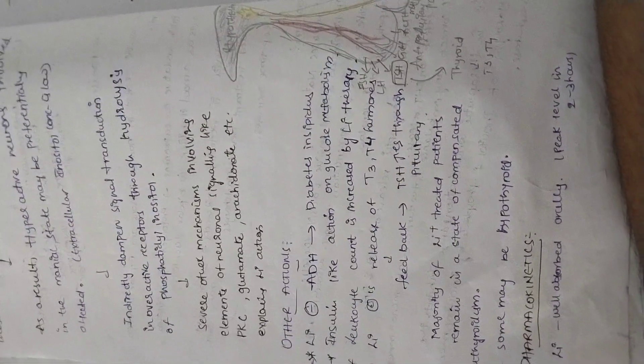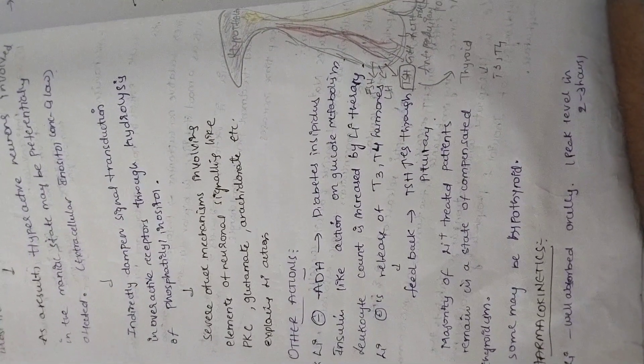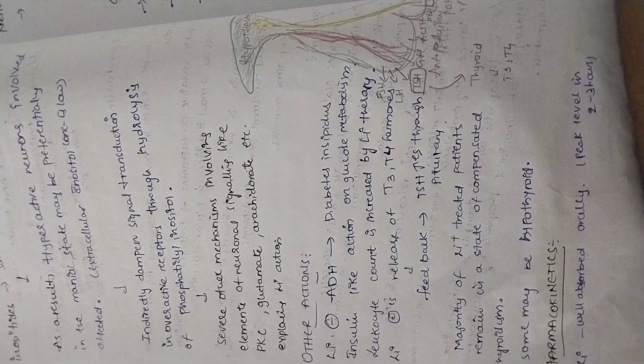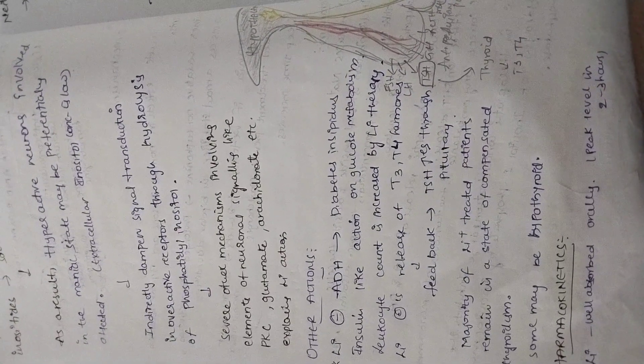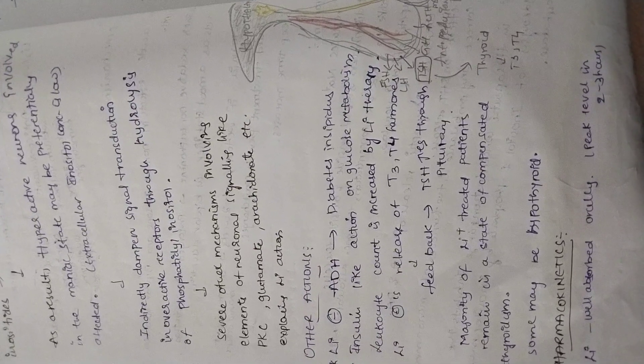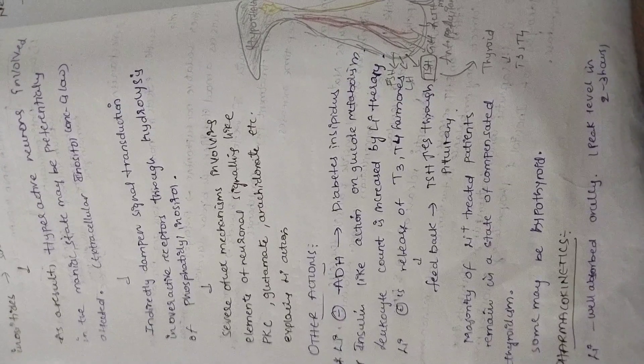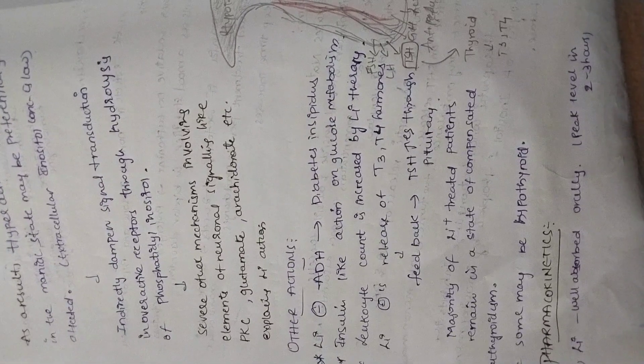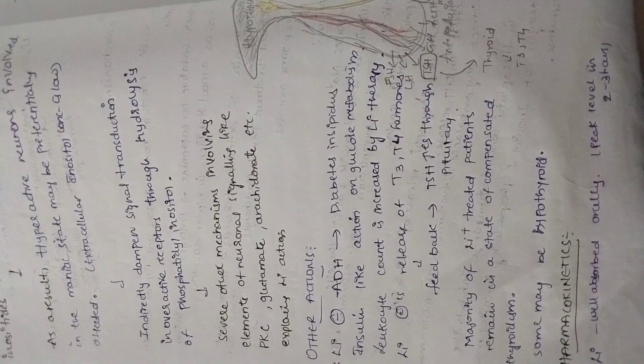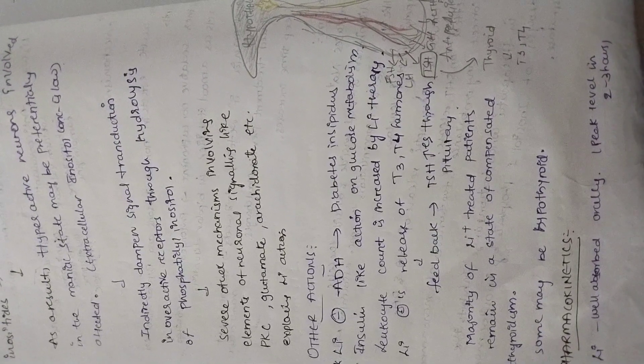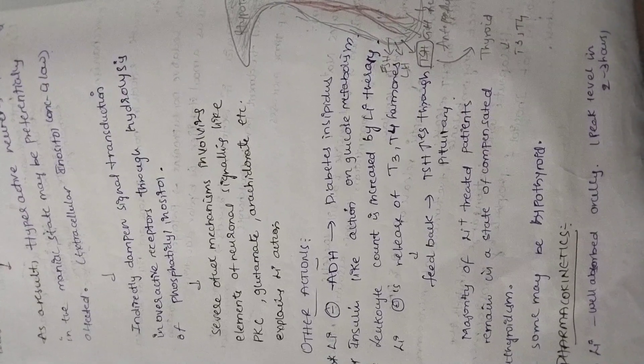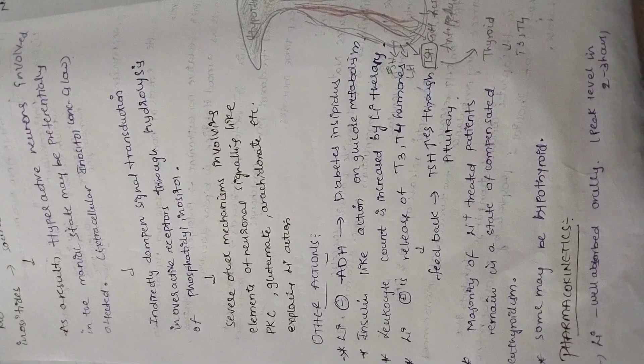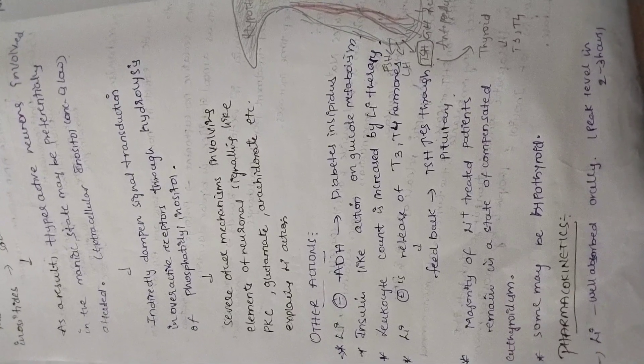What are the other actions of lithium? We know vasopressin hormone, also called antidiuretic hormone, which is released from the posterior pituitary and synthesized in the hypothalamus. This antidiuretic hormone is inhibited by lithium. If ADH is not there, there is no reabsorption of water in the distal convoluted tubule. Obviously, more amount of water is lost in patients using lithium, so diabetes insipidus will be the most probable effect.